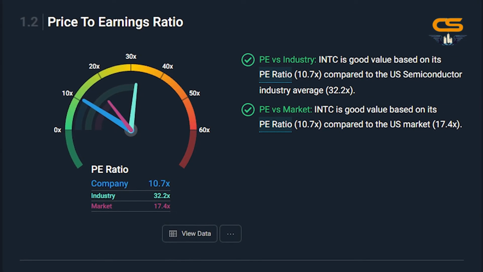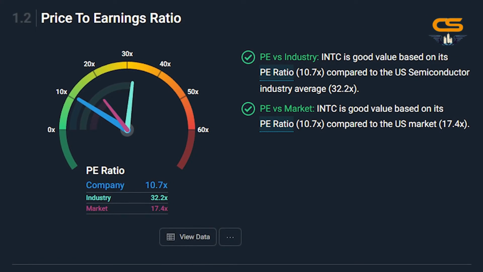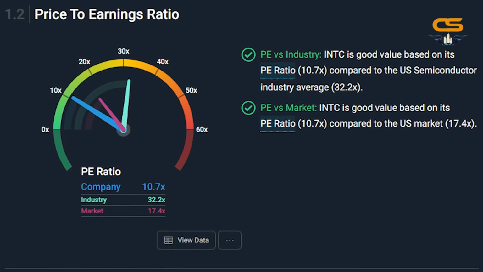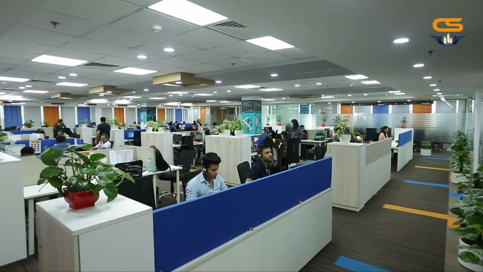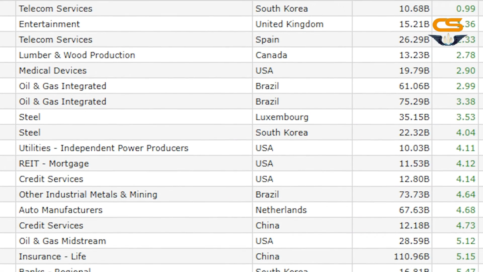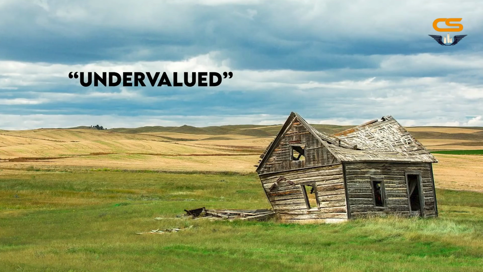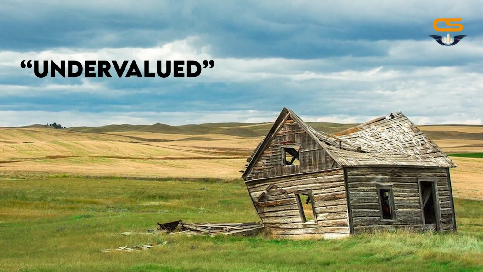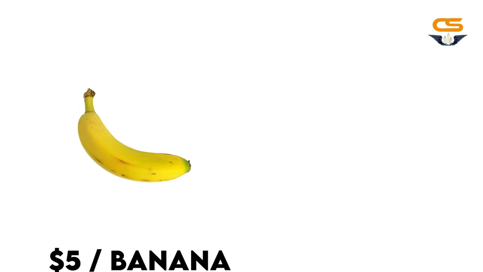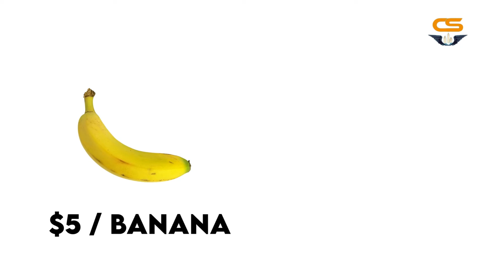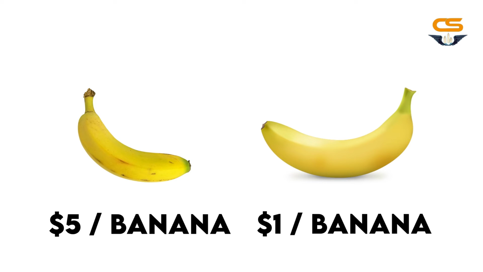So just because a company has a PE ratio lower than the average in its sector doesn't necessarily make it a good buy either. If a company doesn't have good fundamentals, it doesn't matter how low the PE ratio is. That's why you shouldn't just solely be looking for low PE ratios, because there could be a reason why it's quote unquote undervalued. Think of it like this. Let's go back to both of our banana sellers. One seller is selling their bananas for $5 per banana, which is kind of like saying it has a 5 PE ratio. Then we have another seller selling bananas for $1 per banana, saying it has a 1 PE ratio.